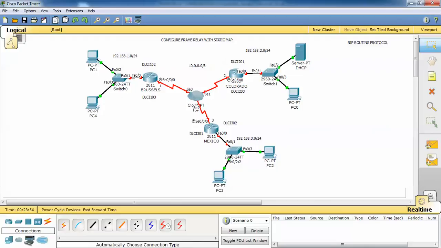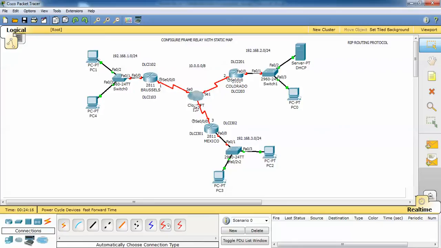So I have different IP ranges here. Internally here it's gonna be 192.168.1.0/24, and here I have 192.168.2.0. And here it's another different range too.